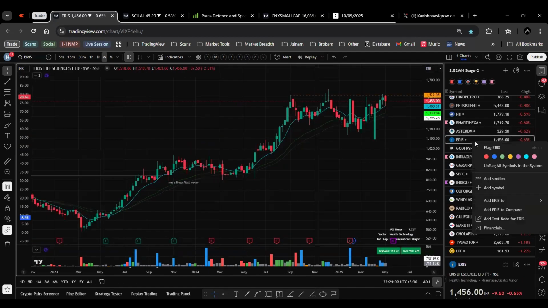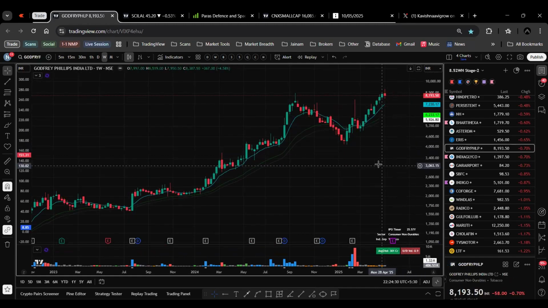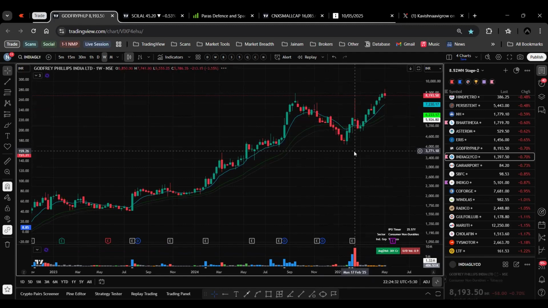But for now, we'll keep this in the watch list just because of the reason it has a clean base. For now, we'll wait for it to break out. We'll wait for it to move up fast and move up a lot, and then form a base, and then we'll start to slowly accumulate this. Not tracking it, a V-shape recovery.